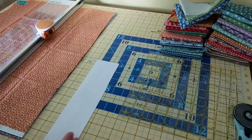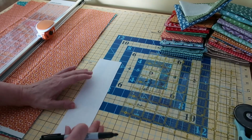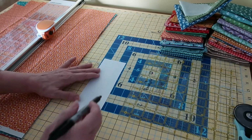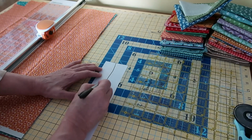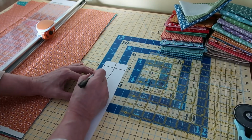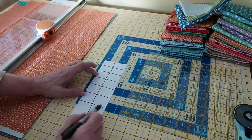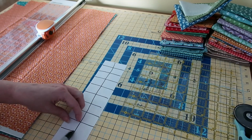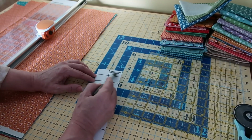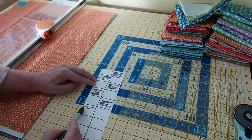So this week's tutorial, to give us a break from all of the blocks, is something very simple. I'm just making these piecemeal, and then we'll put it all together at the end of the day. I'm wanting to make a sort of checkerboard unit, okay? It's going to be a bunch of 4 patches put together, but it's going to be scrappy. So I'm going to make a unit like that and that. I won't bore you.